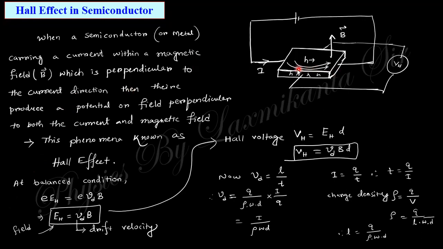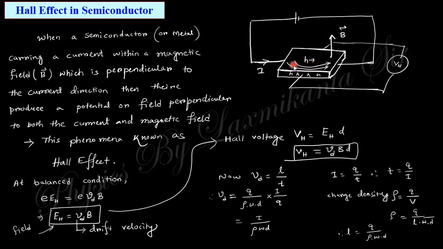In the Hall effect, when current flows in the presence of a perpendicular magnetic field, there is a Lorentz force. This Lorentz force is nothing but q v cross B. When this Lorentz force is applied, the charges move in the direction perpendicular to both the field and the current. So this charge accumulates here. After a certain accumulation of charge, they cannot build up further, because this accumulation of charge results in an electric field, and this electric field gives a force opposite to the charged particle.